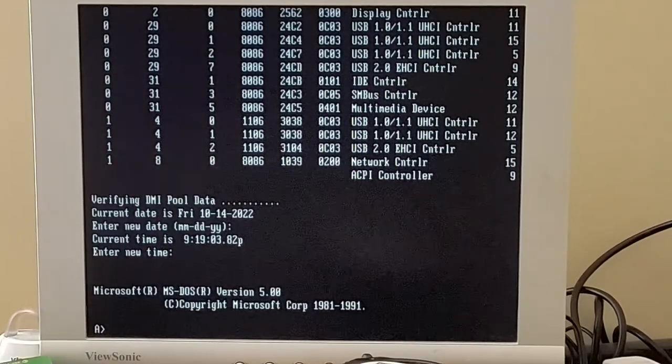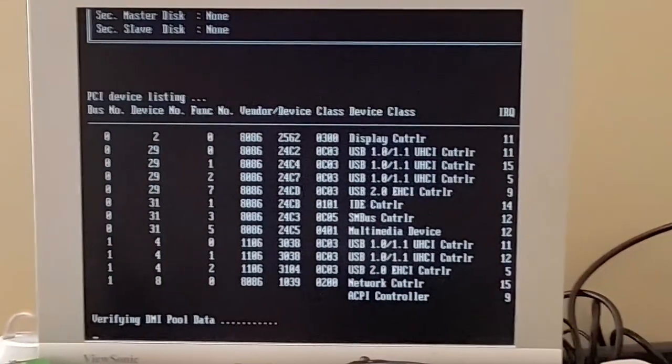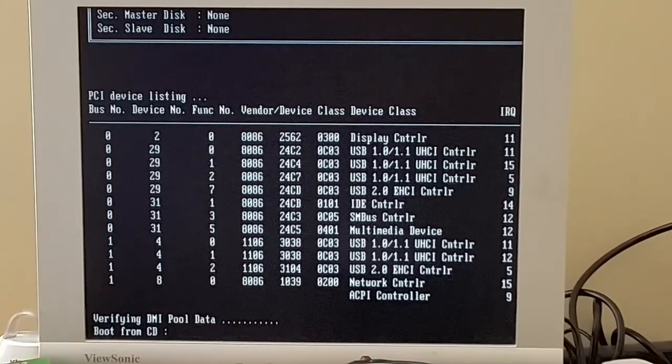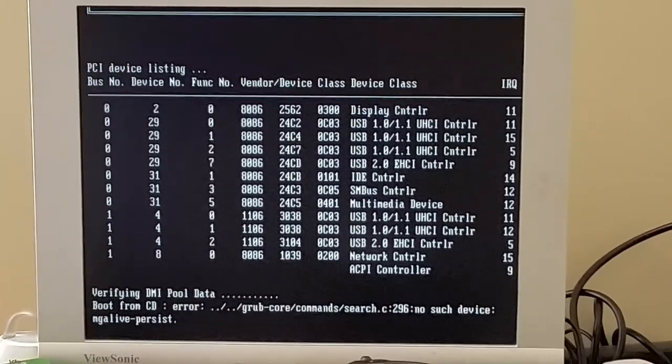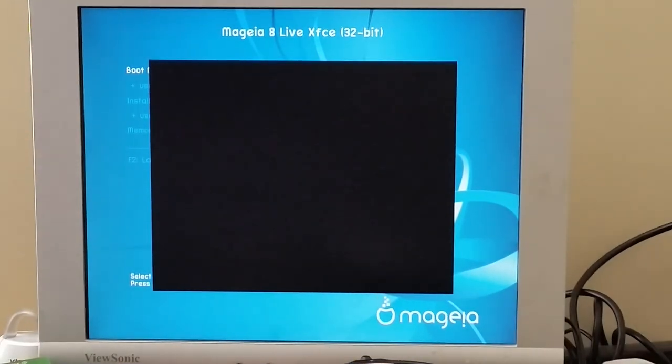So let's go ahead and remove the disk and reboot. And this time we'll start booting from the live CD. So despite this whole endeavor being more than a little bit annoying, in the end, aside from that one missing drive door or drive cover, it's worked. So, yep, give it a moment, it's about to boot from CD. And there we go, we can just go ahead and boot straight away.